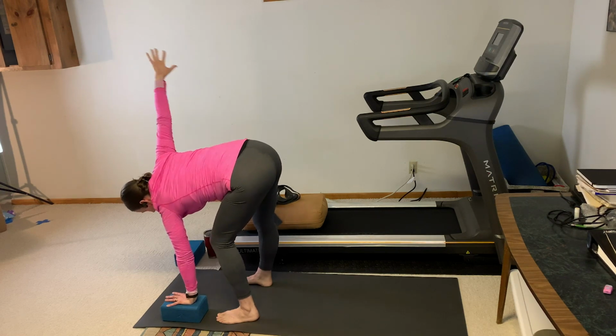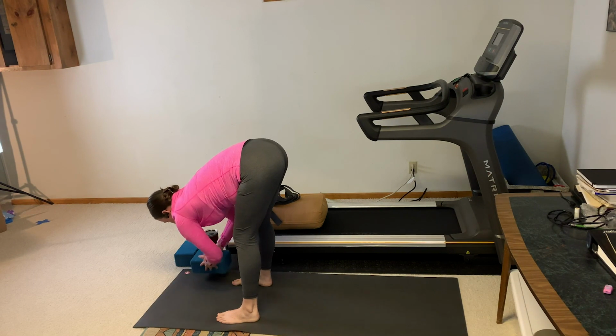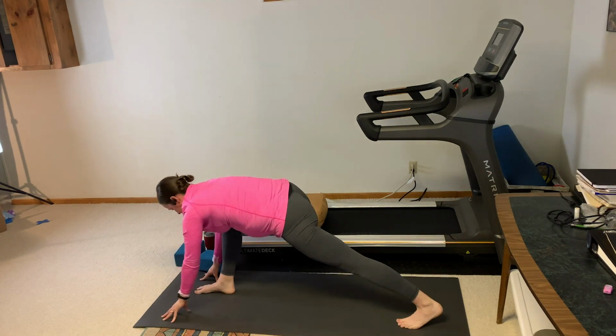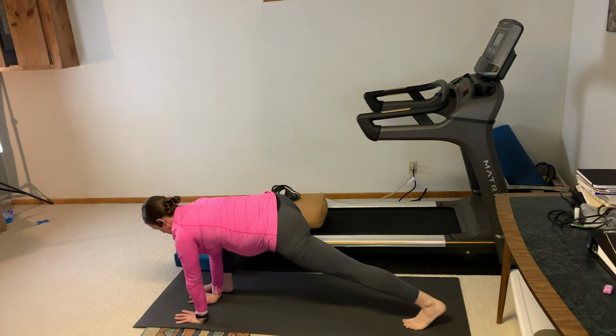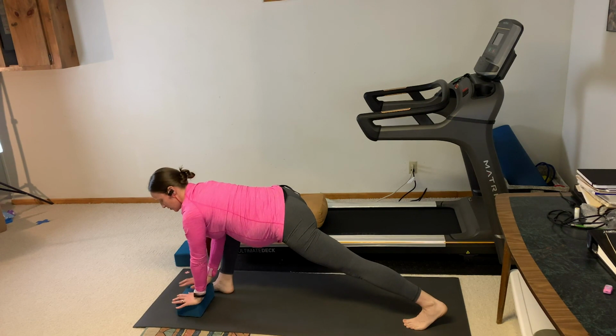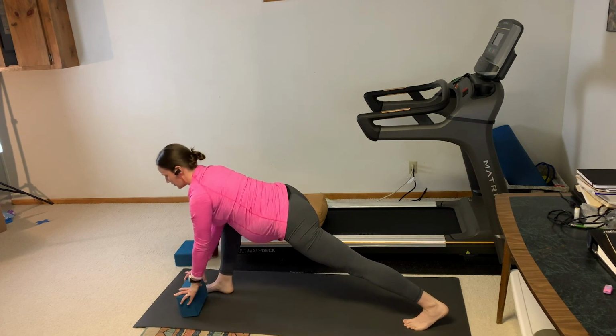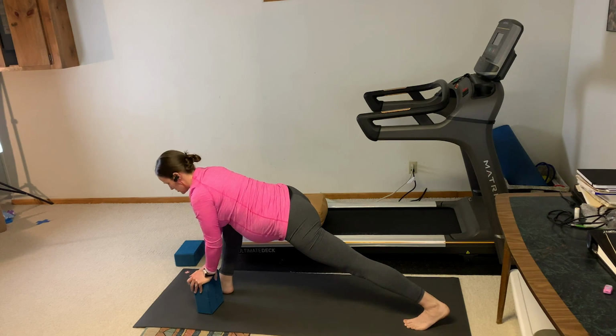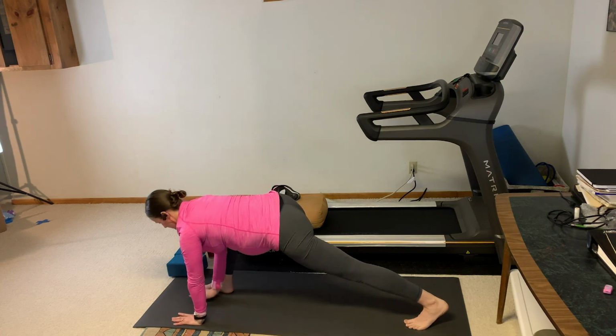Last breath. As you exhale, release. You can set that block off to the side. You're going to leave your right foot forward, take that left foot back, both hands on the inside of that right foot. And actually, if you've got the block and you want to use it, you can use that block to kind of elevate your hands here, just depending on the openness of your hips or just how flexible you might be feeling this evening.